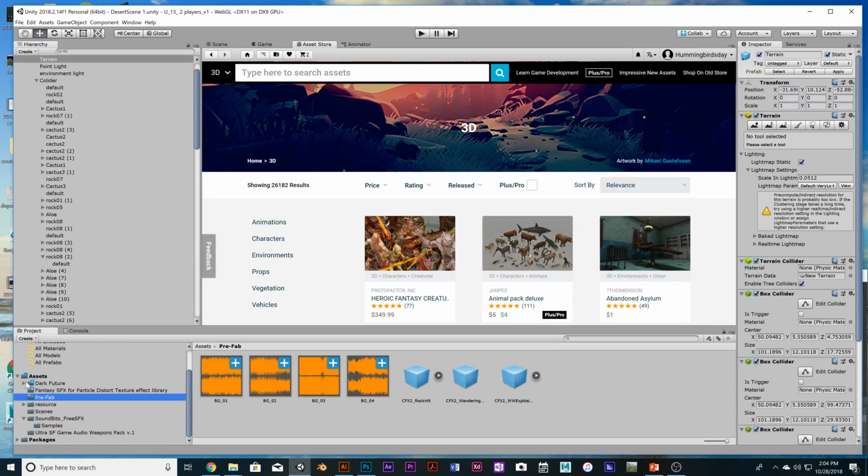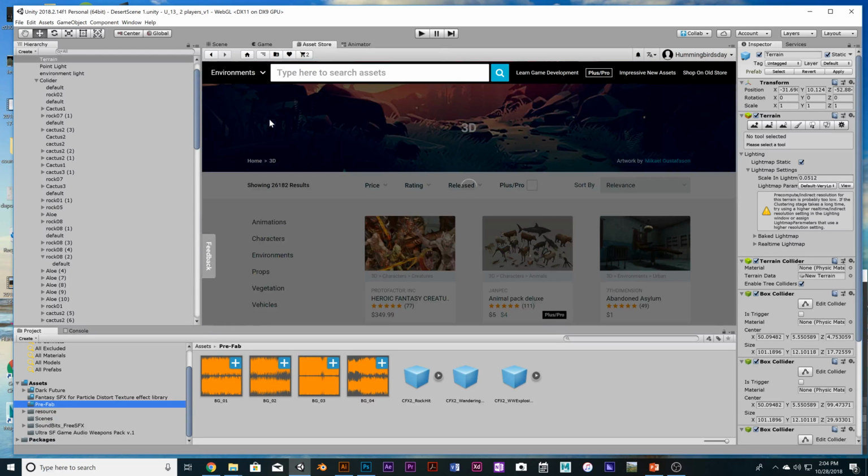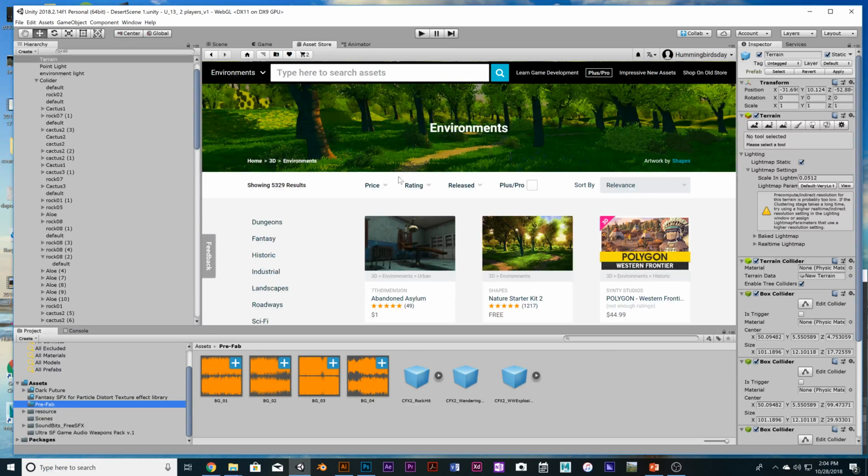Basically, I downloaded a bunch of assets and then I started selecting them. I typed some keywords like environment. What I'm doing so far is more about practicing my game and my Unity coding skills, so that's why I download a lot of free assets.